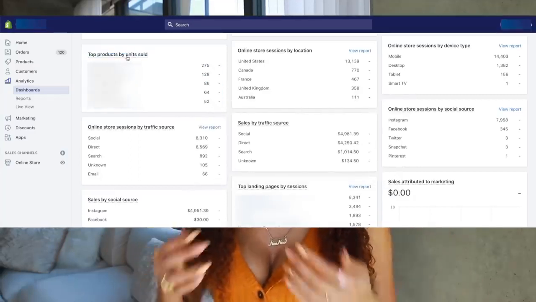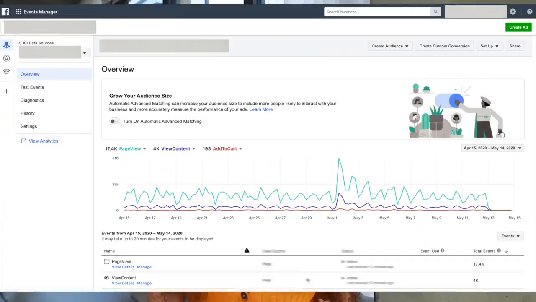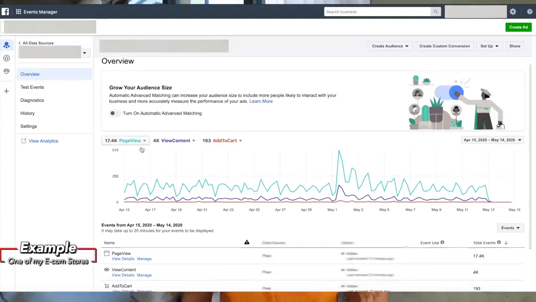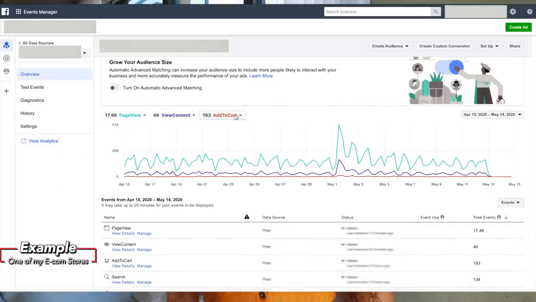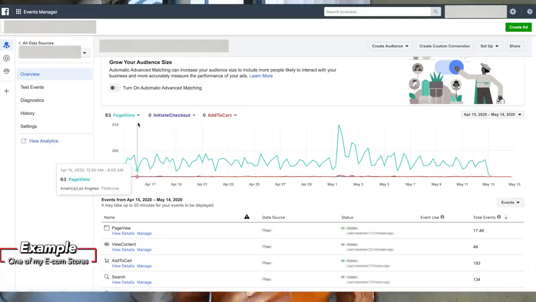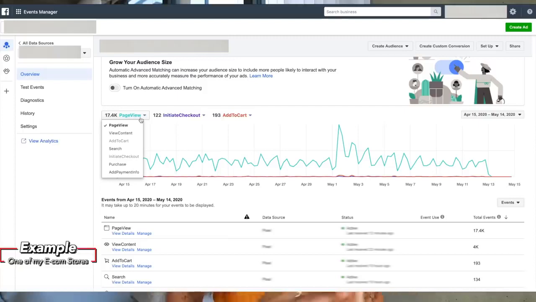This data obviously in Shopify is important because then it allows you to either scale and continue to work with the influencer or to back off working with the influencer. The more data that you capture, the easier it is to convert when you then go into Facebook ads. Now, Facebook ads is a beast in a good way and a bad way. It's definitely one of those things where you have to spend a lot of time and energy learning the system, and you also have to be okay with kind of losing money to a certain extent. But once you got your formula down, it's all green dollar signs from there.